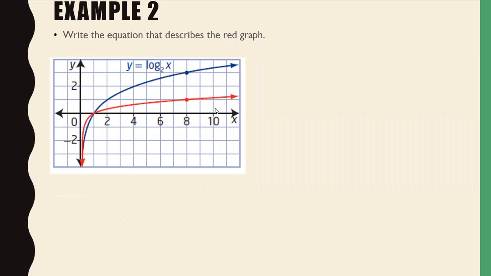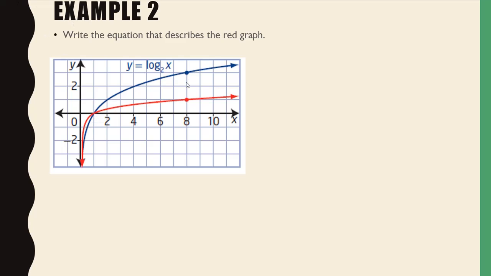Let's just do one more example. Again, our blue graph is our original, red is our new graph, and I'm using the same strategy. Has that asymptote changed? No. So that's not going to be a horizontal translation then. Has the x-intercept changed? No. So it's not going to be a horizontal stretch. It's not going to be a vertical translation.